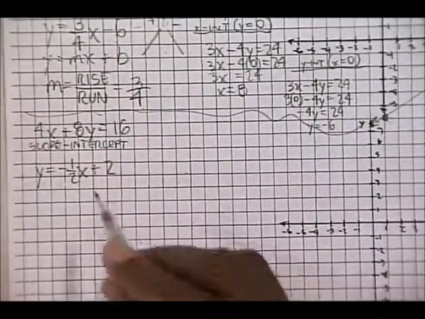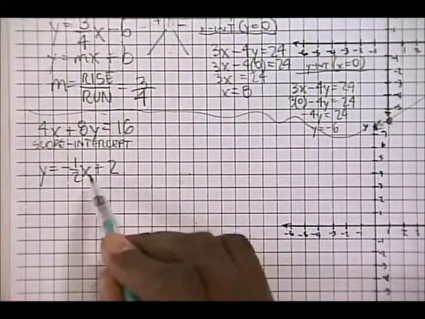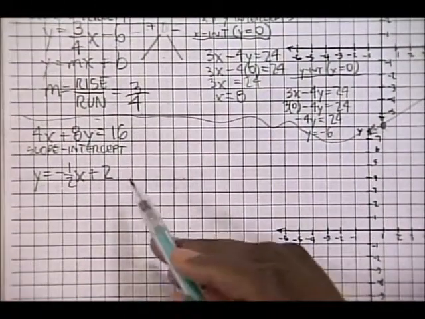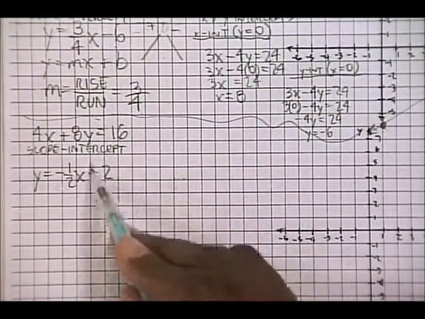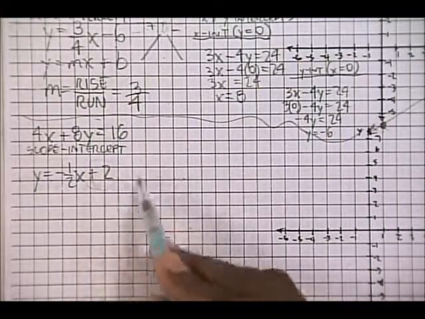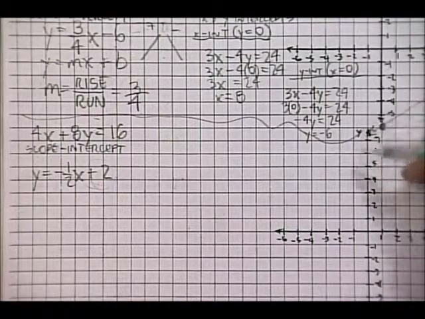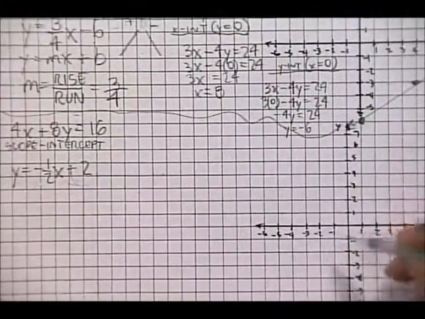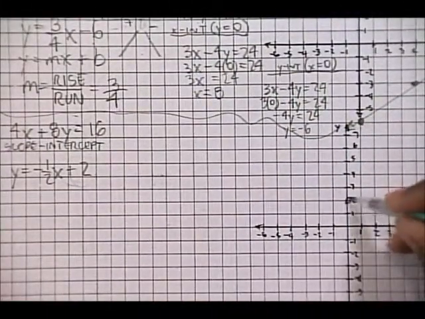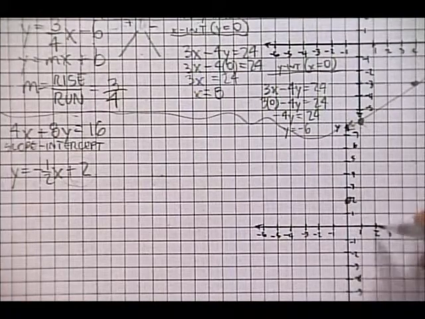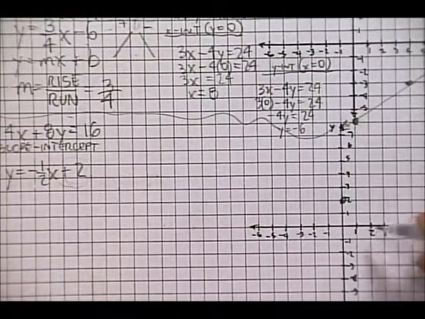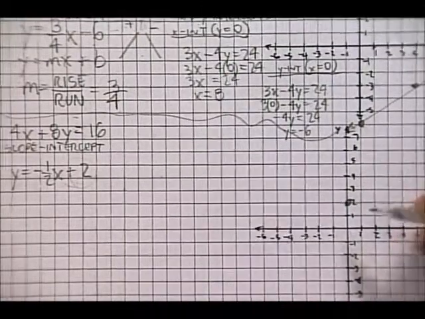So now, how do you graph this? We told you to plot this point first. It's called a y-intercept. Where do you plot it? On the y-axis. I told you in the last problem not to plot it over here. Your first point is not on the x-axis. Your first point is on the y-axis.